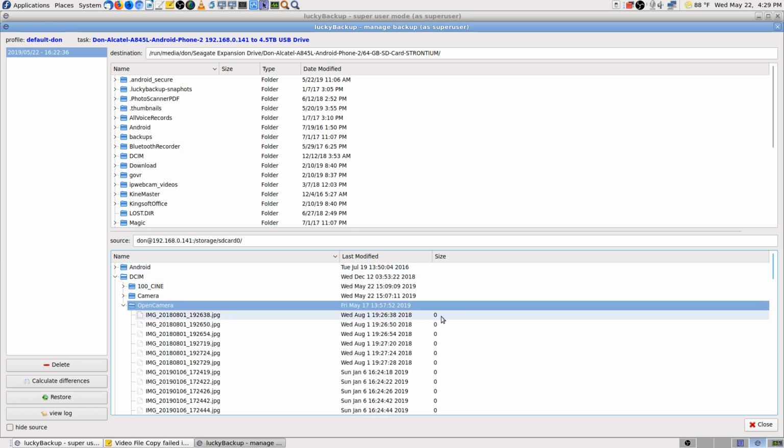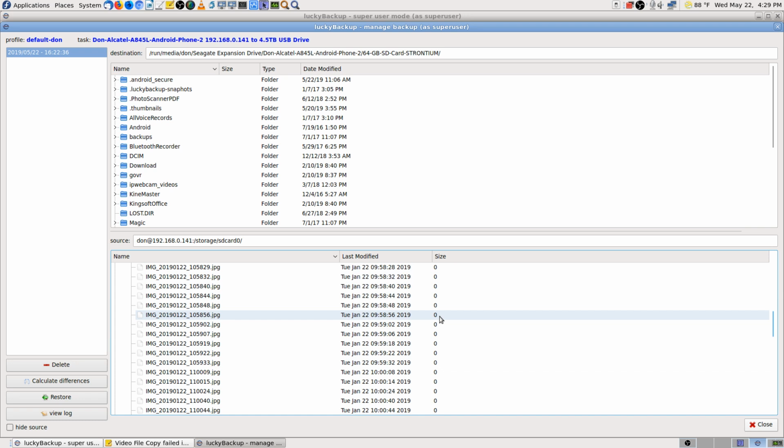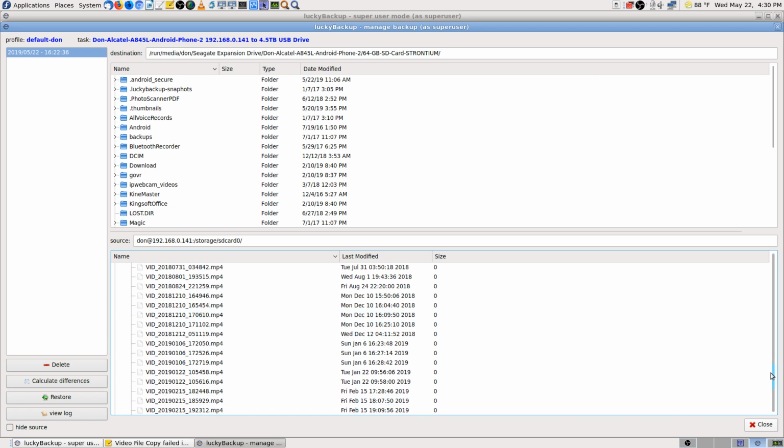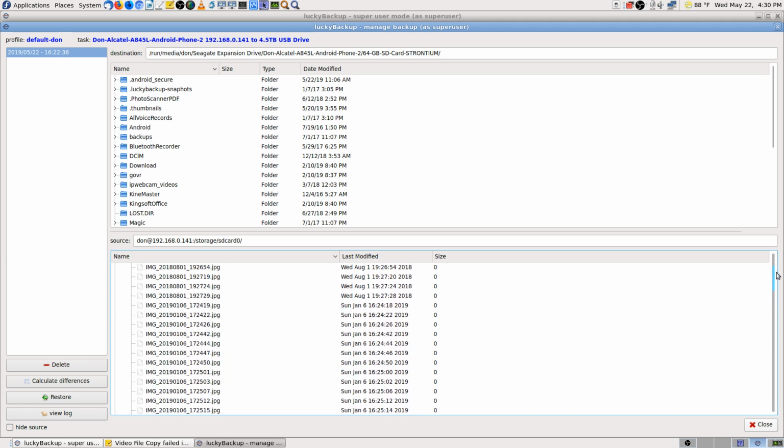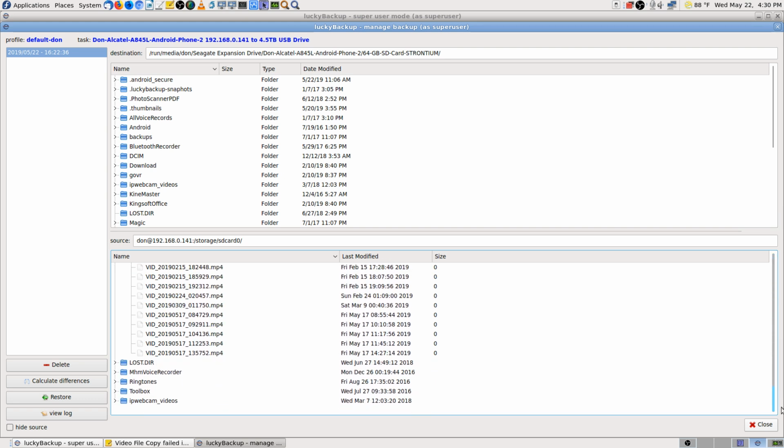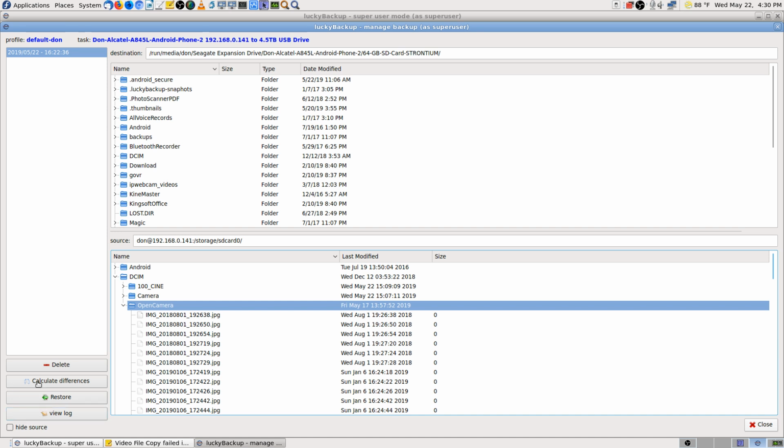Well, now they're not seeing any size data. I wonder if Lucky Backup can't see the size data on a remote connection. Is that really possible? No, because in those other menus it knew what size it was. It's just not showing up in here. Okay. So here they are, and that's the folder. What I was wondering is, there's the log right there. That's what I was looking for.